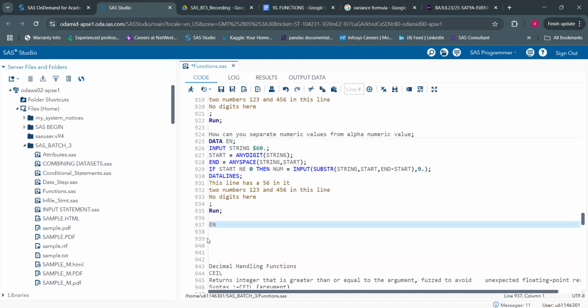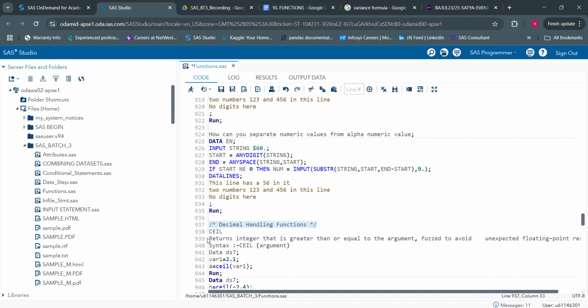So what is the other way? Instead of writing all these steps, substring and all, what is the other way to extract this numeric data? Don't you remember, ma'am?